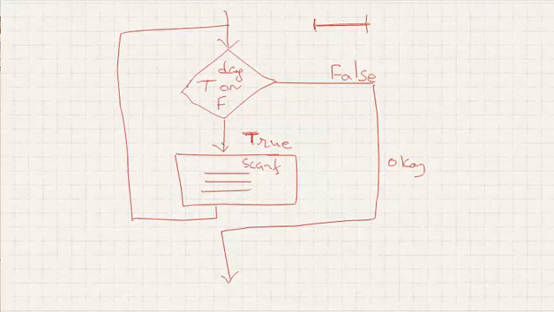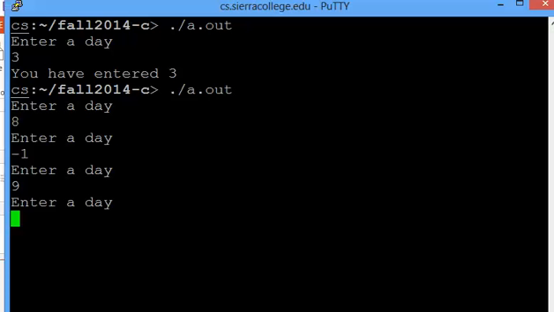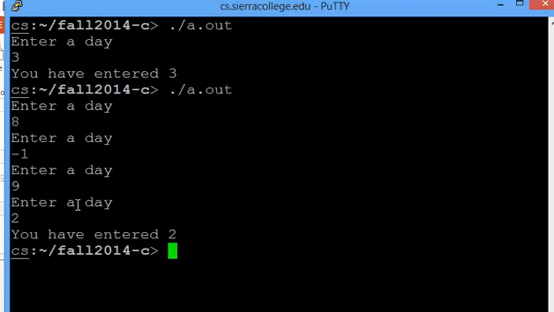Our condition is always true, right? Less than 0, greater than 6. That is true, so it's asking again to enter a day like that. The minute I say 2 for Monday, it exits.